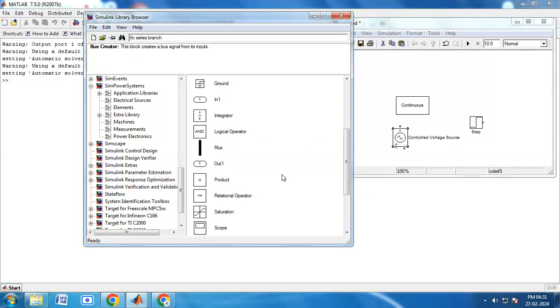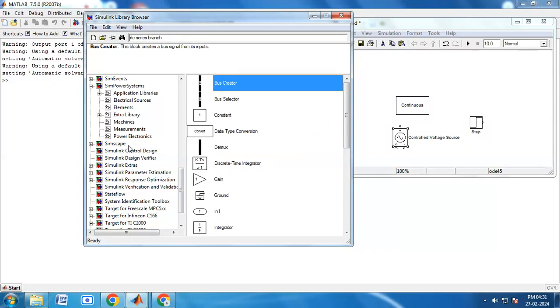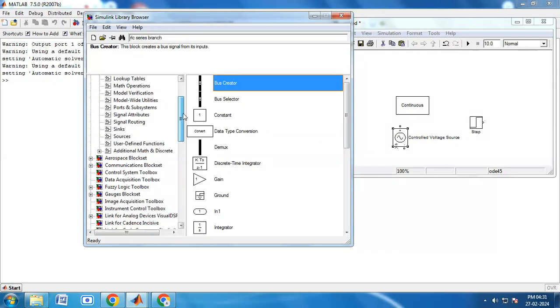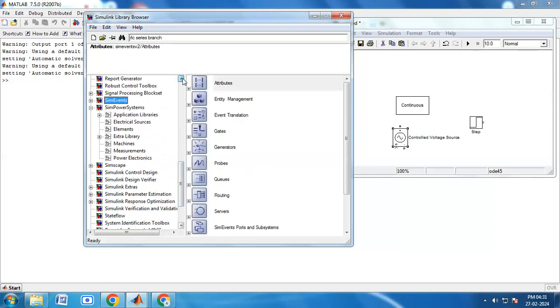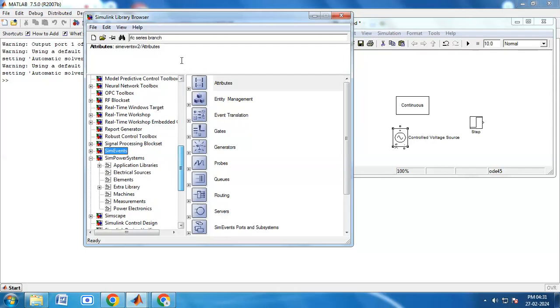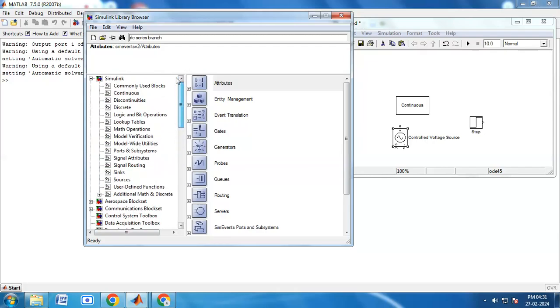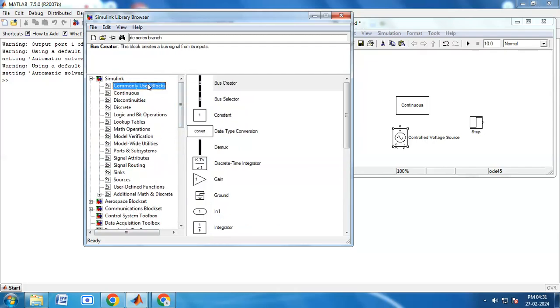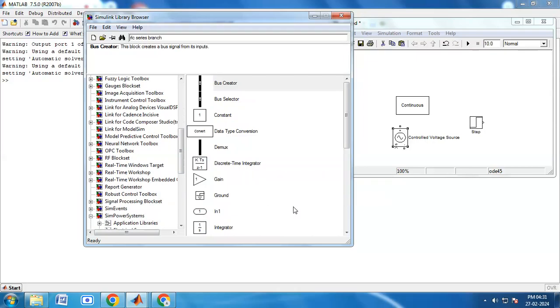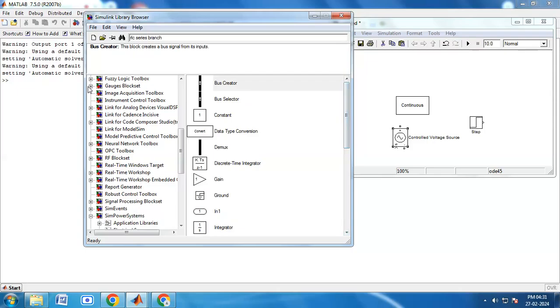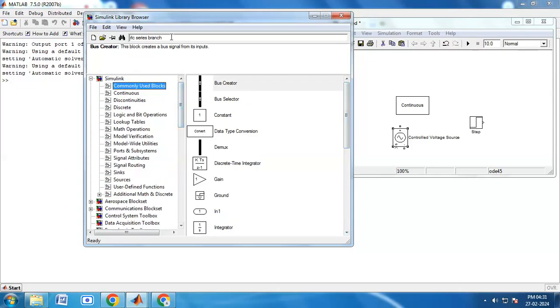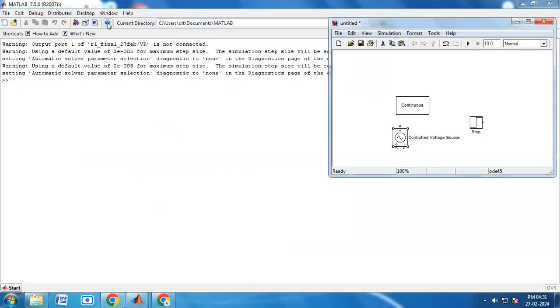Okay, it is not coming. We have to search it again. Some errors have come. Okay, so first close it again.